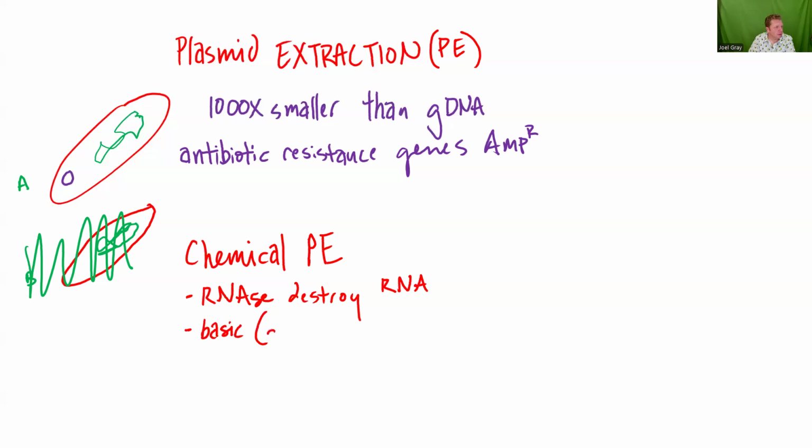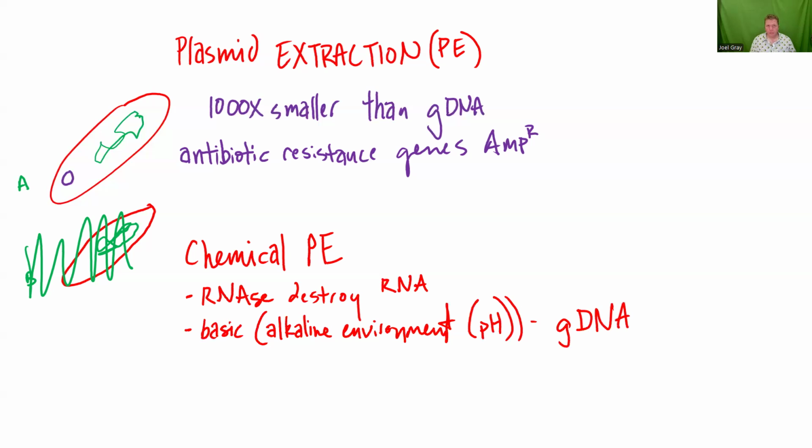Then what we'll also be doing is this chemical plasmid extraction will have a basic, or alkaline, environment. I'll say environment, and then I'll also put in parentheses pH. What that's effectively going to do is not necessarily destroy, but really disrupt our genomic DNA. Because what we care about is the plasmid. All that we want to recover is the plasmid. We don't care about the genomic DNA.